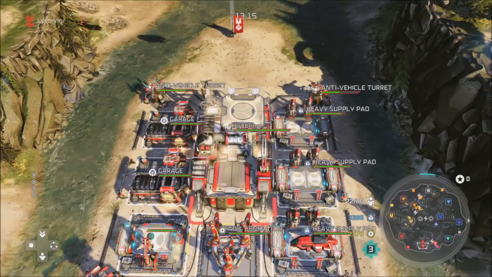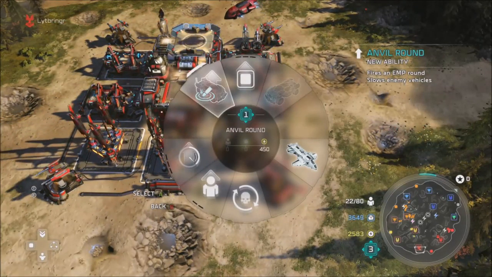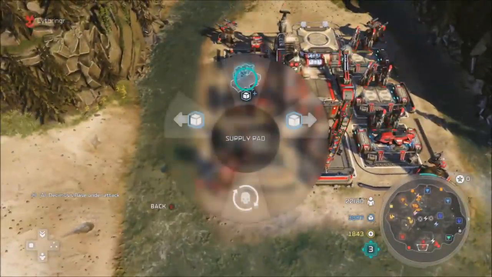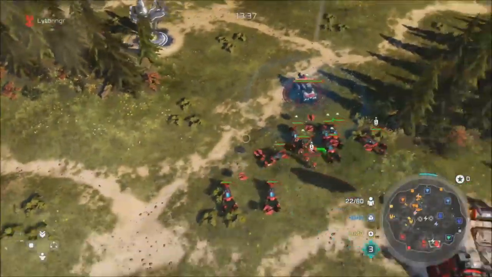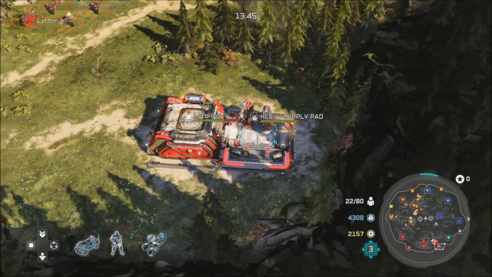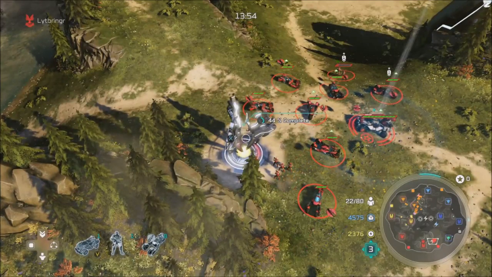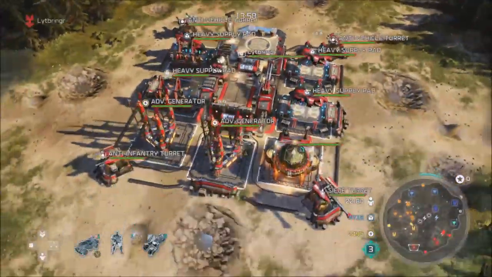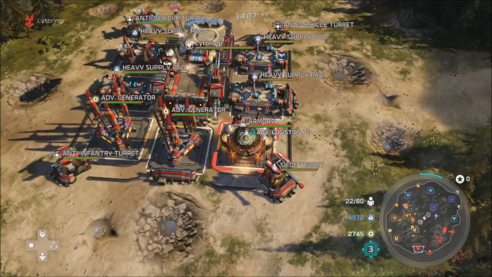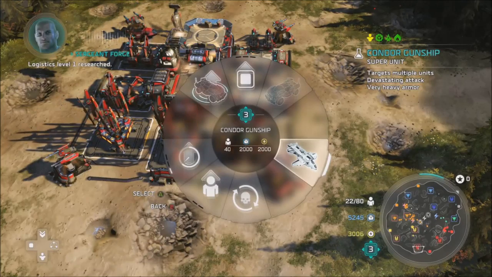Our allies are in trouble. It's under fire from enemy ground troops. Supply pad upgrade complete. All units. Capture that point, Marines! Enemy contact imminent. All units. Are in trouble. Logistics level 1 researched.